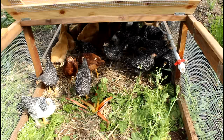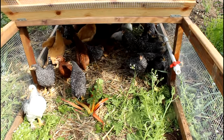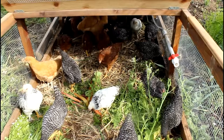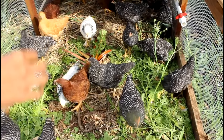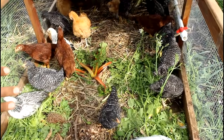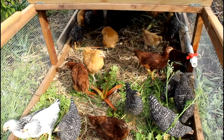Now let's take a look inside the chicken tractor. We just moved the chickens on here about two hours ago and they've already started eating down the plants. Look at that Swiss chard — the leaves were completely full and they've already started to tear it up. By the end of today all the greenery in here will be completely demolished. They're also digging in the ground eating worms and bugs. They're a little small right now so they don't have those powerful legs yet, but once they're full-sized they'll really turn up the soil. They have access to water through our chicken nipples, which we'll show you how to install, and there's a feeder in the back supplementing them with organic feed.